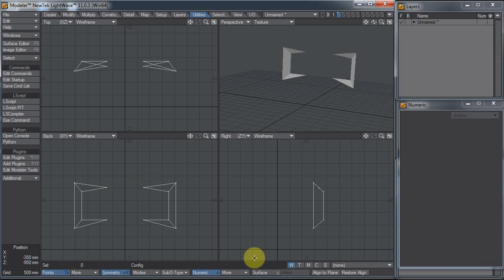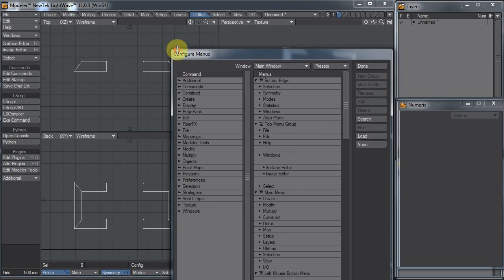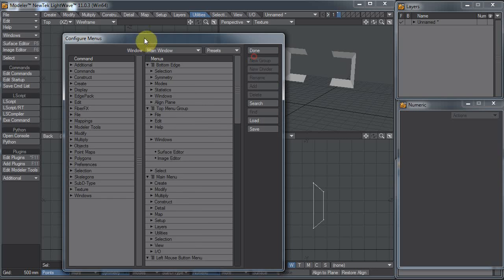So that's pretty nifty. And it's a little annoying to use it down there, and you might be used to using the keyboard shortcuts. So let's edit those to make them all nice and compatible with our workflow. I don't know why these are not in here by default, but let's add them in there. So yeah, the edit menu, edit the menus.